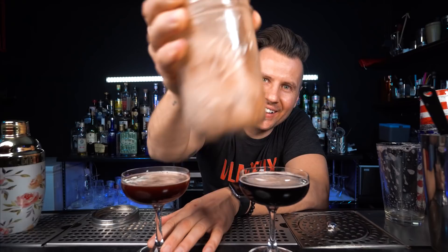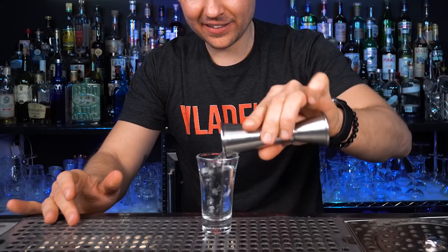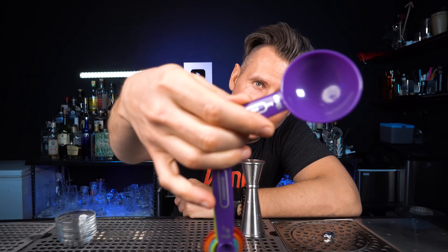To measure ingredients for cocktails, we use a jigger — it could be one shape or another. Most have lines inside: half ounce, three quarters, and one full ounce, going up to two ounces. Instead of a jigger, you can use a shot glass — this one is two ounces, so half of it is one ounce, and a quarter of it is half an ounce. Always measure your ingredients. You might also have stackable glasses — little balls — that are exactly one ounce. You can also use measuring spoons: two tablespoons is exactly one ounce, and one regular tablespoon is half an ounce.